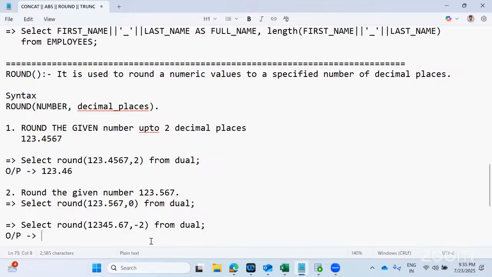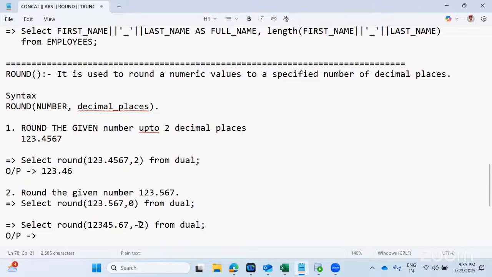Always keep in mind that it removes the decimal values, and whatever digits we have up to -2, it will change them to 0, 0.